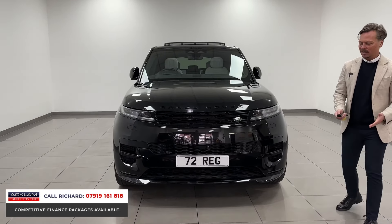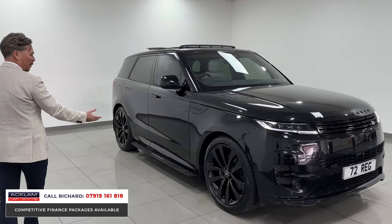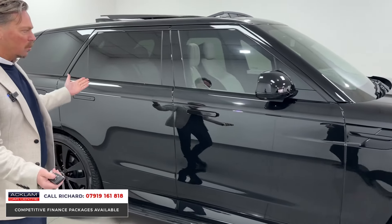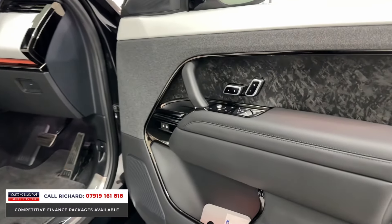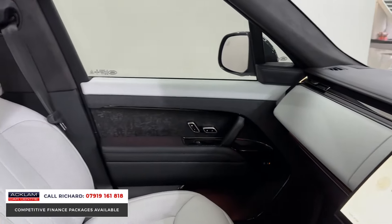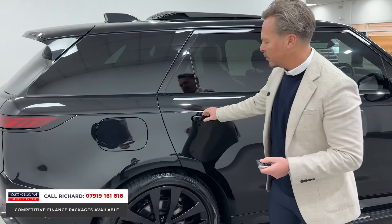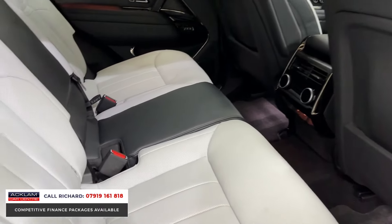It's very low mileage for its age — a real beauty. It has features like the deployable side steps, a £3,300 option, and 23-inch wheels with black calipers. The car is fully black: black badges, black bonnet, black wing insert, black roof. Then check out the interior — light cloud, including the steering wheel and dash, which really separates this car. Being a First Edition, it has pressed carbon inlays throughout, and it's a fully loaded car with head-up display, illuminated seat belts — a lovely little touch.